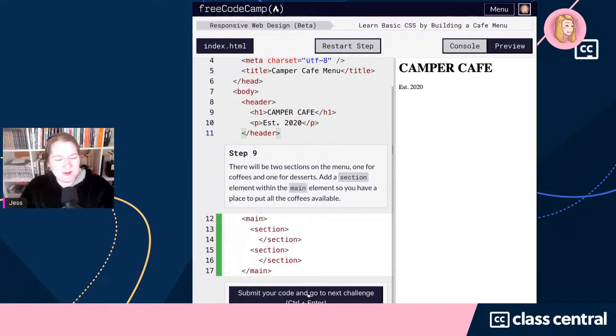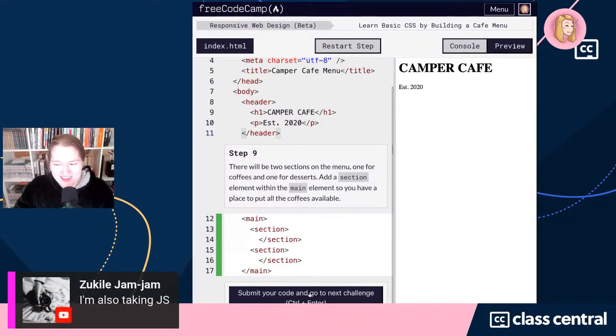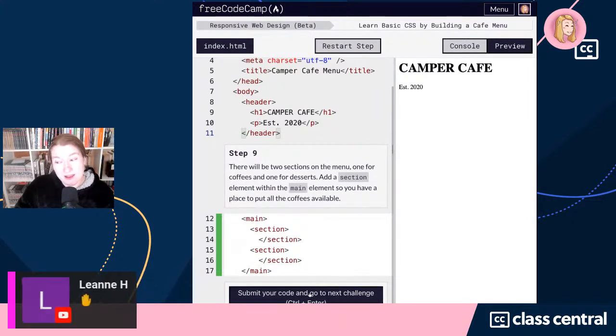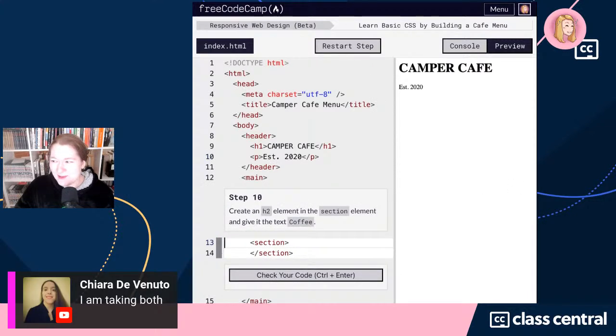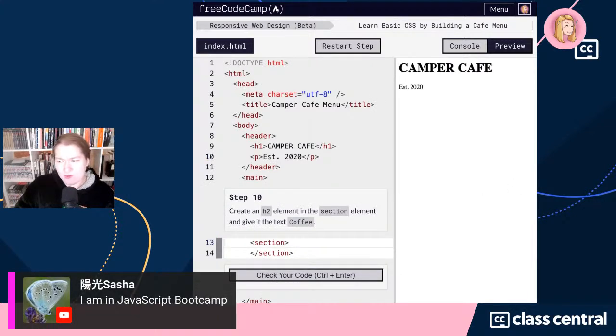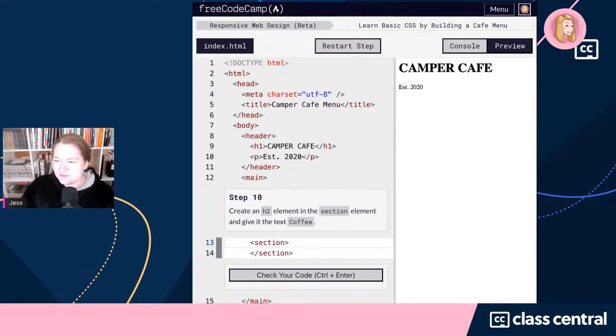We're going to check our code. Everything's fine. Yeah. A lot of you are taking JavaScript at the same time. You all better take a lot of breaks over the weekend, though. Cool. My beautiful assistant has indeed pointed out that HTML is the root element, which is what I thought and then doubted myself on. Whew.